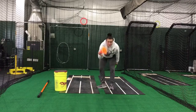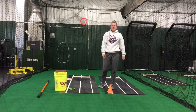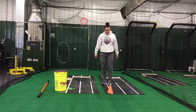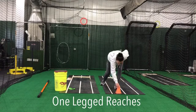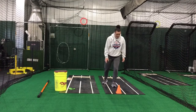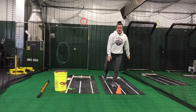Another one, cone, or you can use anything that's about that height. So milk jug, Coke can, whatever you have, use that. You're gonna do one-legged reaches. So I line up, I'm gonna start with my left leg. If I'm doing my left leg, I'm using my right arm. So I'm coming here and I'm going down and I'm tapping and I'm coming back up.